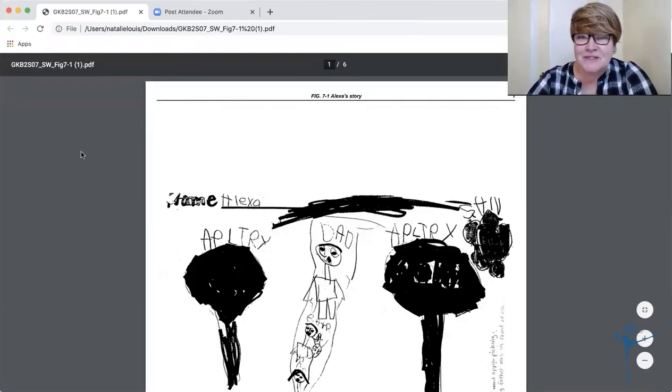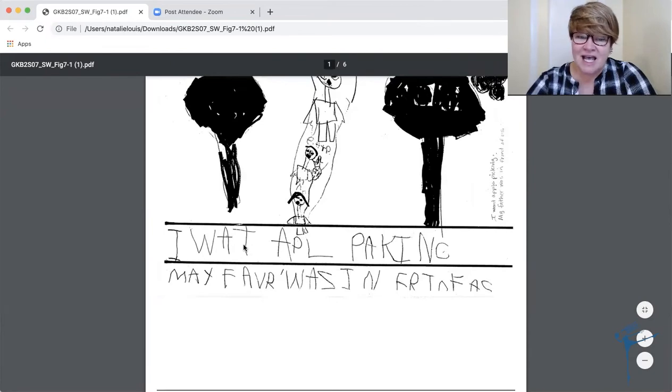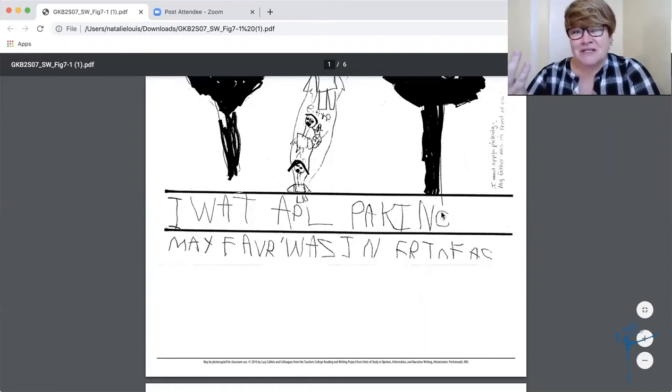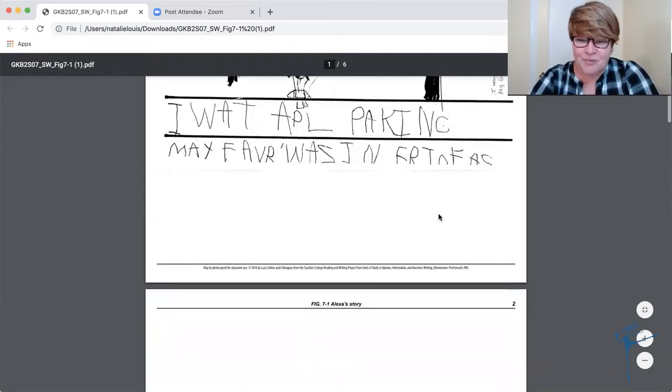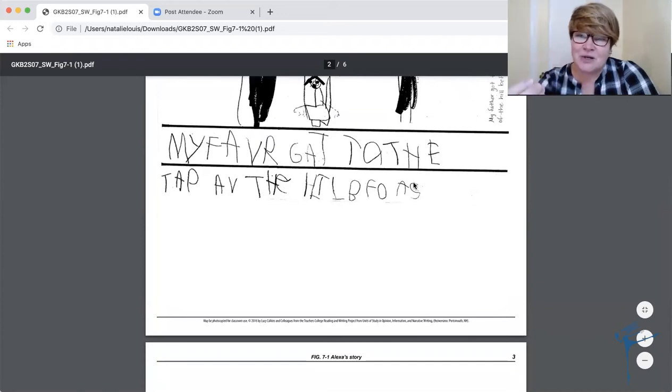And now I just want to talk for a second about what's next, supporting their growth as writers. So first of all, in terms of what this writer has learned to do, she has really learned how to hear many sounds in words and then match those sounds with a letter. So she writes went, and yes, she doesn't hear the n sound in went, but she hears w-e-t, right? So this writer's hearing many sounds, or apple in this word, those are all the sounds. So if you look at several examples, picking, that is how you spell it, although it looks like the G is reversed, and that's okay. Maybe some in the air writing over and over again where the child learns to make the letter the correct way will help with solidifying the direction of that G. So this child is able to hear a lot of sounds and put letters to those sounds.